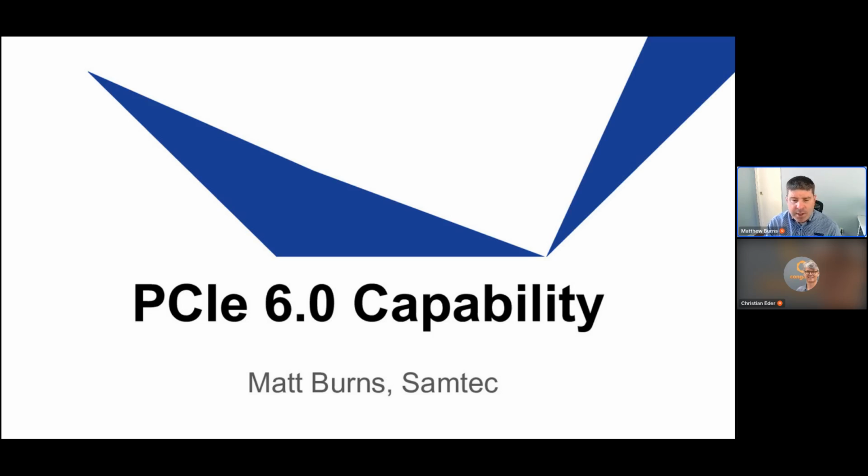One, it doubles the speed of PCI Express from 32 gigatransfers per second to 64 gigatransfers per second. It uses additional encoding, going from NRZ to PAM4. It also adds CRC, FEC, and some additional features to make the transition from 32 gigatransfers per second per lane to 64 gigatransfers per second per lane simplified.